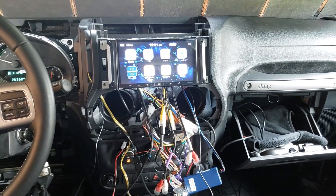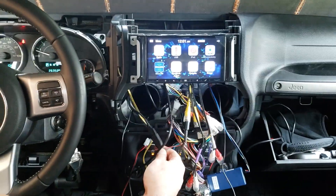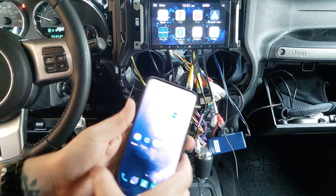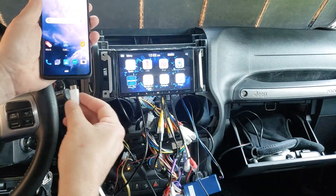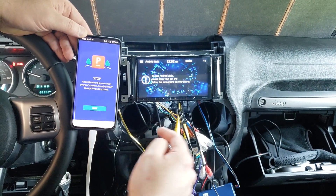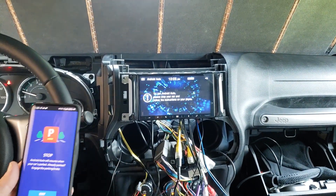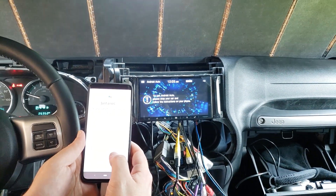Now the real test - this wire is plugged into the console of my Jeep and we want to make sure this works. That was the problem with the Sony - it wouldn't work when I went through this system. I'm going to plug this into my OnePlus 7 Pro. Right off the bat we got the Android Auto popping up and I've got to follow the instructions on my phone. The parking brake is engaged. Now it's saying unlock to continue. So now I'll put the parking brake on - it worked. I just waited a second. Now we're going through the initial setup of Android Auto.